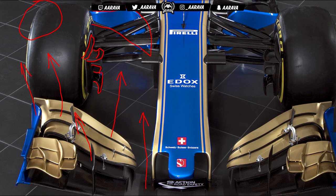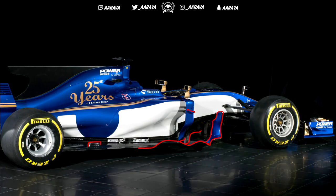But that's just down to the FIA not changing the rule for the box at the front of the nose. And from a different angle of the same area of the barge board, you can see these interesting 2-piece veins coming off the floor. A smaller one nearer to the extending upright, and then a larger upside-down L-shaped vein curving off. So really a big area, as I mentioned, to try and affect that flow around and then towards the rear of the car, either towards the diffuser or trying to maybe clean up flow coming on the side of the entire car itself.